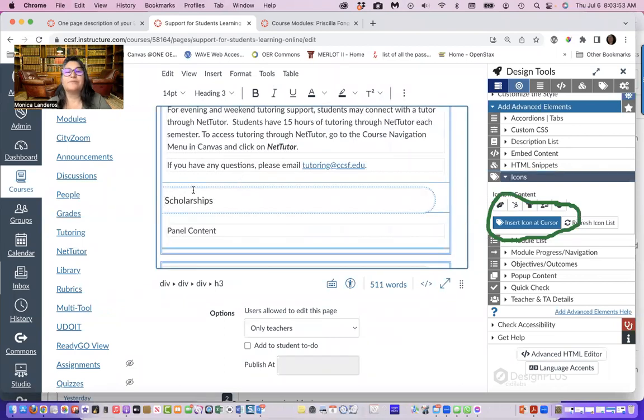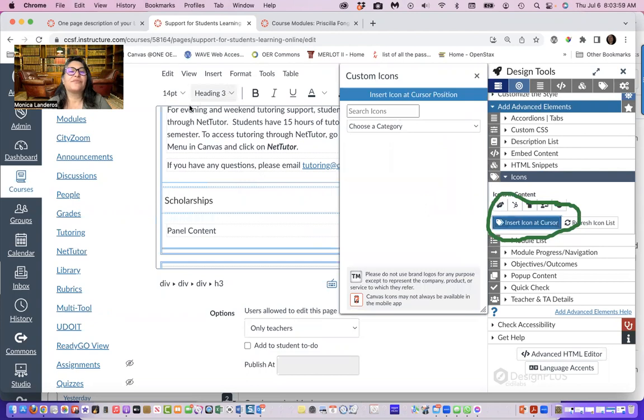So now what we're going to do is we're going to click that insert icon at cursor. Right, and let me clear all drawings. Let me see if I have to close this down for now.